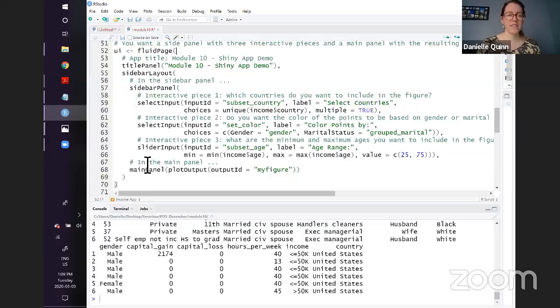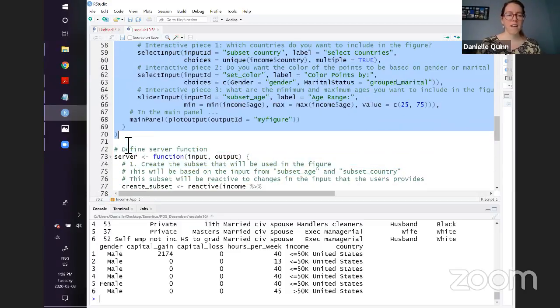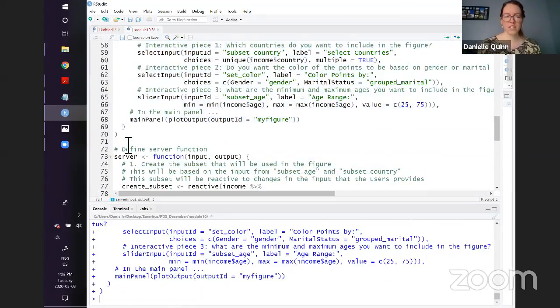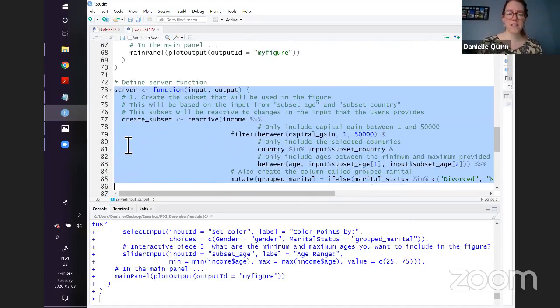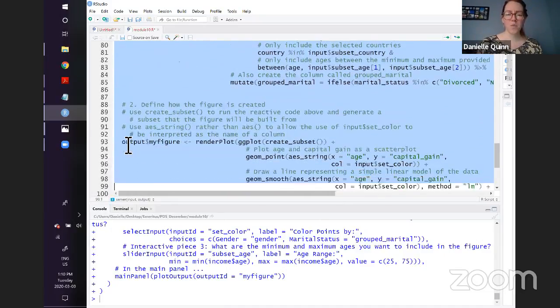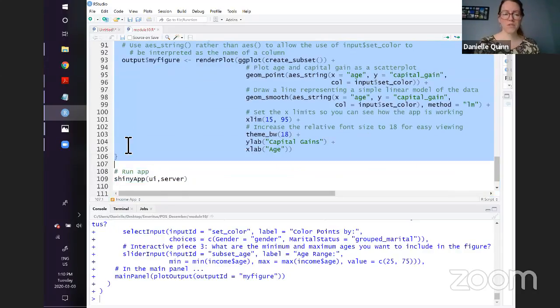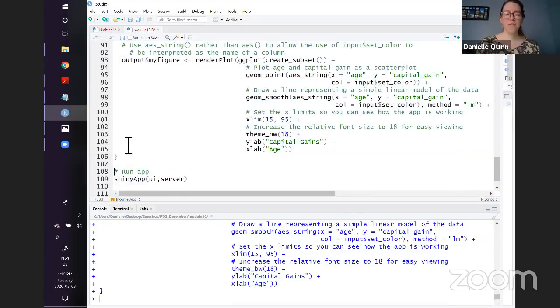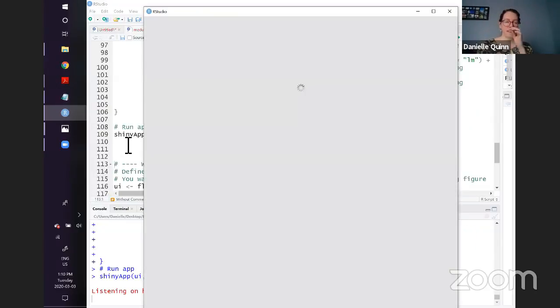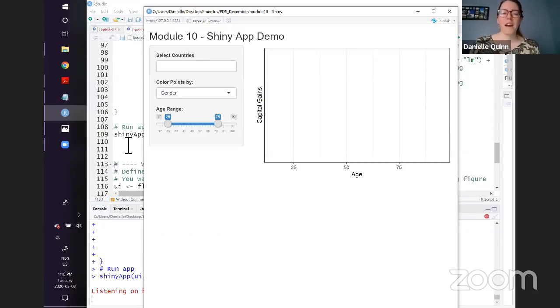So all of this. And then our server function is going to be pretty huge because there's a lot of things we need to do. So this is all one very large line of code. And that's our server function. And when we run this, what we'll see is we have now a slightly more useful app.